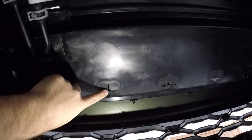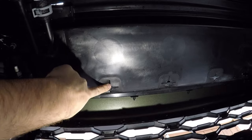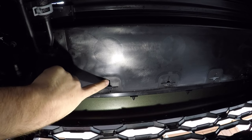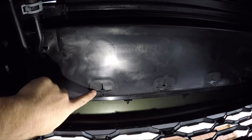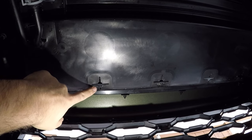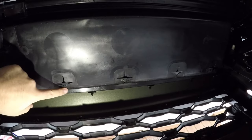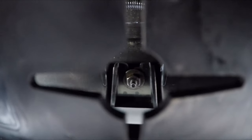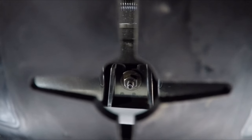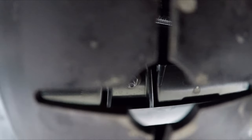But through these drainage holes, or whatever you want to call them, they might actually be specifically cut so you can get a socket and an extension through them. Way back here, up there about 3 inches, is one of the other nuts, and one of the other ones is over here. Let's see if we can zoom you in. You can probably see it there. I'm just going to use an extension to get to that. And the other one is right up there.